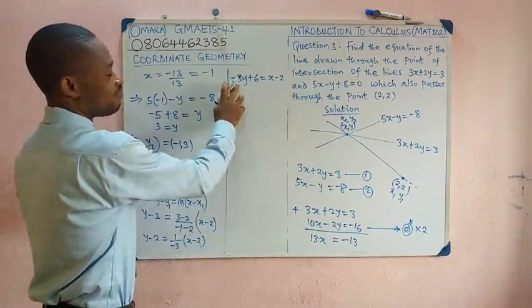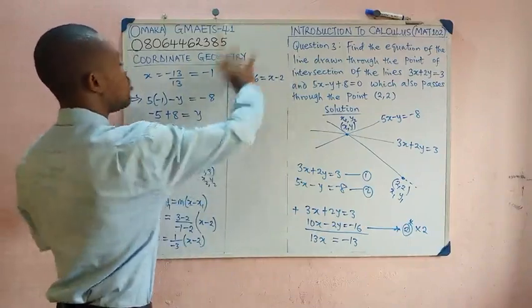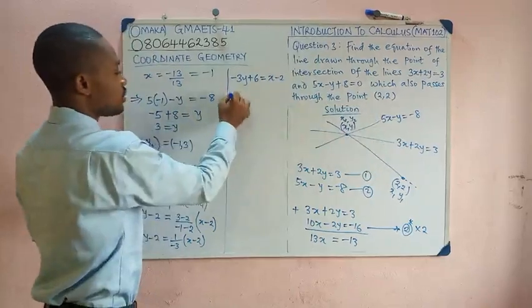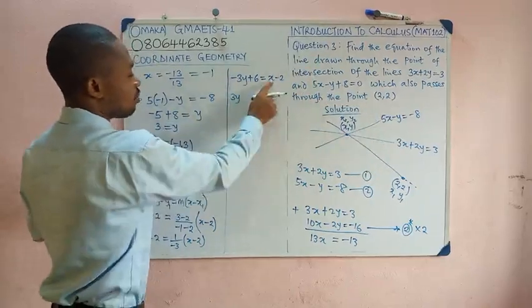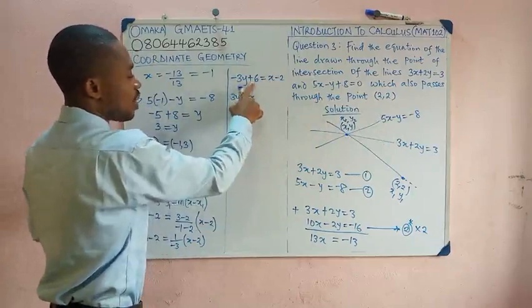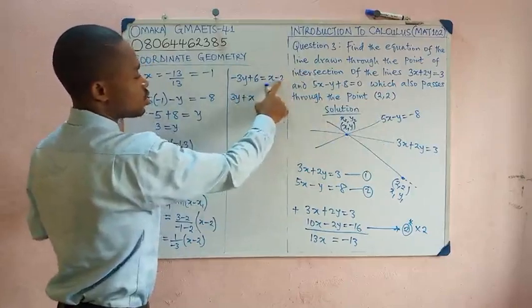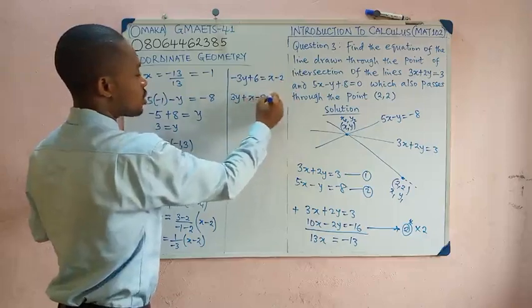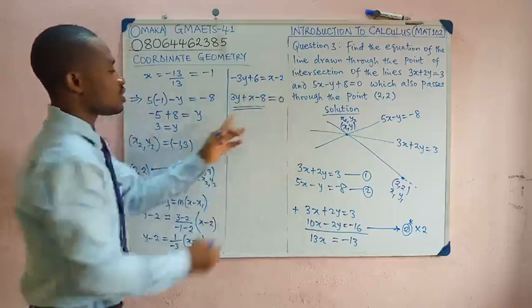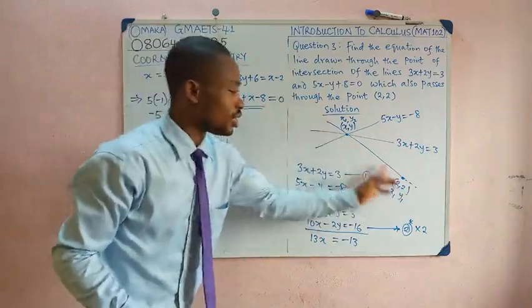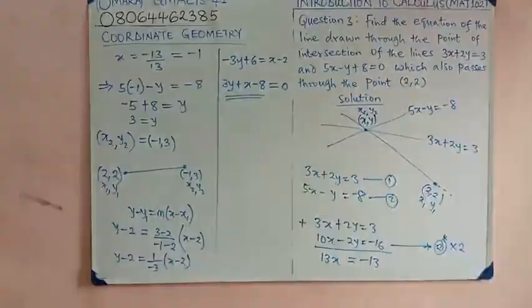So to make this y positive, I want to take it to the other side. So I want to move everything to the other side of the equation. So it's going to be 3y there. Now you have plus x over there. Remember, if this plus 6 crosses, it becomes minus 6 here. So minus 2 minus 6 will give us minus 8 equal to 0. So this is the equation of this new line. This is the required equation we are looking for.